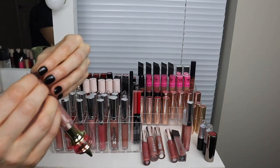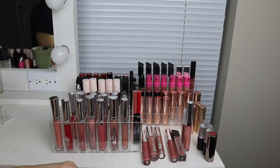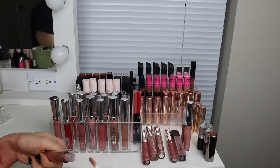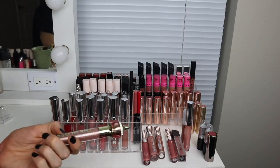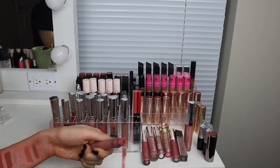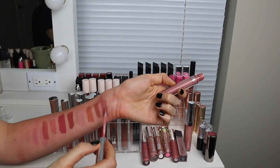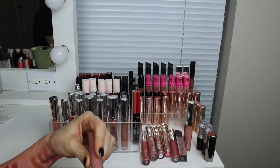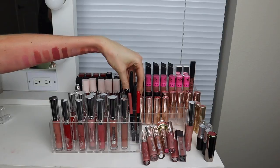This is the gloss from Jeffree Star in the shade Diamond Juice. I tried this and I was blown away. I think Buxom is still my favorite because it's my classic all-time favorite, but this comes in second place. How it feels on the lips — just a very faint sweet smell, it feels so amazing. I need every single shade. Keeping. Alyssa from ColourPop — I'm pretty sure this was discontinued; they have like six shades at this point. This is one of my all-time favorite liquid lip colors — such a pretty purpley pink nude. Expired so badly. I have a backup. These two Kat Von D Lolita and Lolita II — I'm getting rid of for sure. I never reached for them, they're just too dark for me. And this one is just too orange.